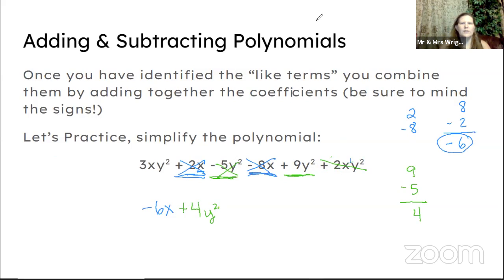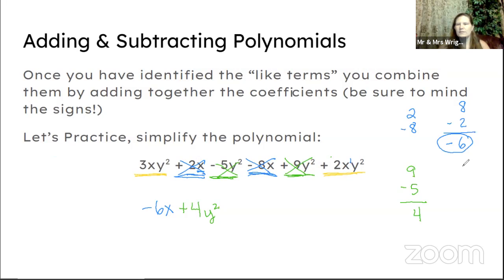Oops, I crossed out the wrong one. Let's cross out this one. All right, now that leaves us with any term that has x, y squared in it. So I've got my first one, and this one is x, y squared as well. Both the x's have the same exponents and the y's have the same exponents. So these are considered like terms.